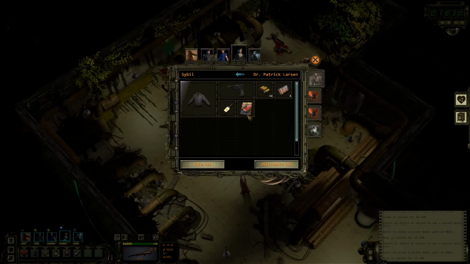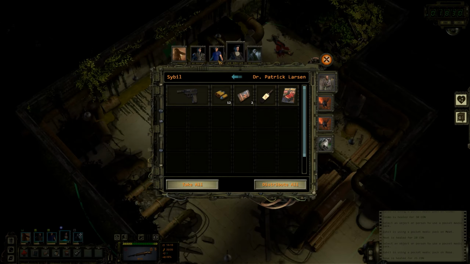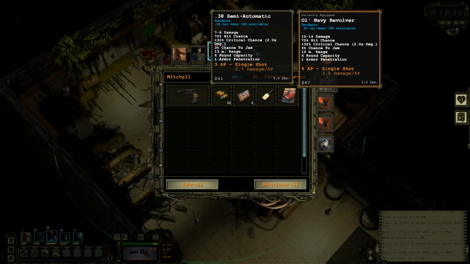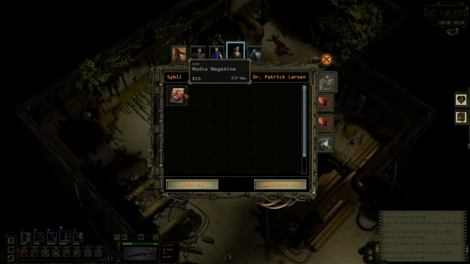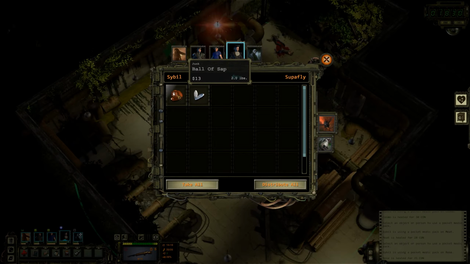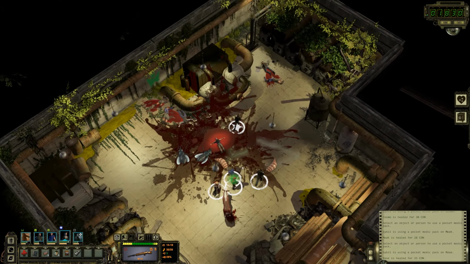Cool. Let's loot. Leather armor. He had a semi-automatic. He shot 5 times. He has 15 AP. My new one's better, but not by much. A nudie magazine. Alright, I think I'm good. Use this thing.